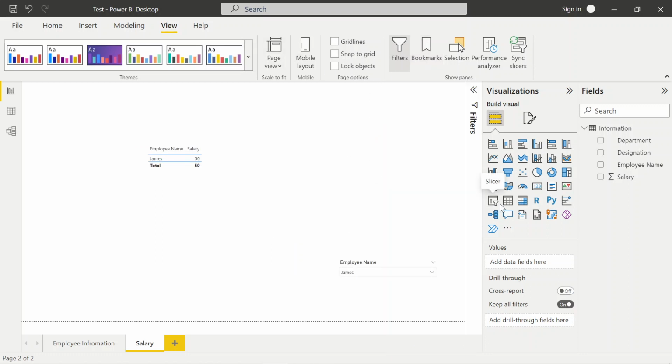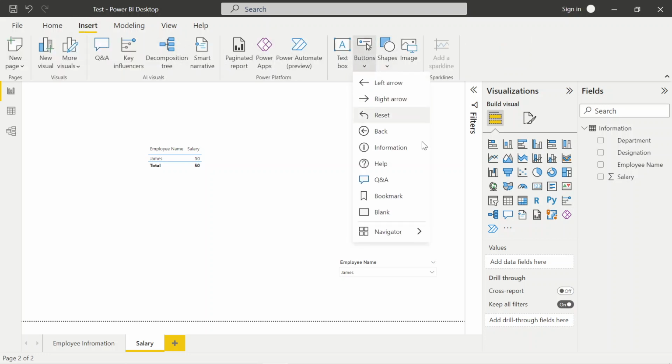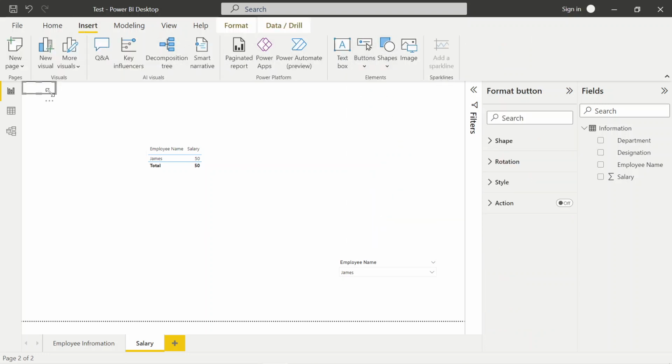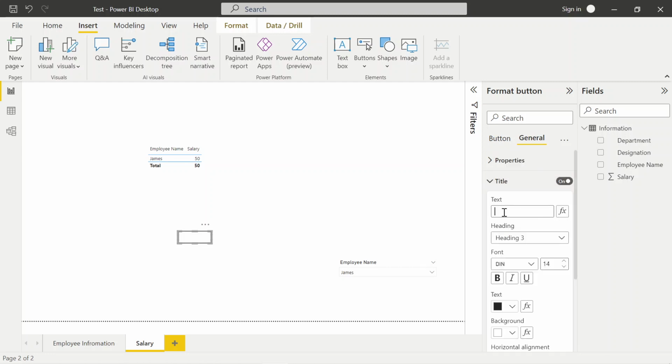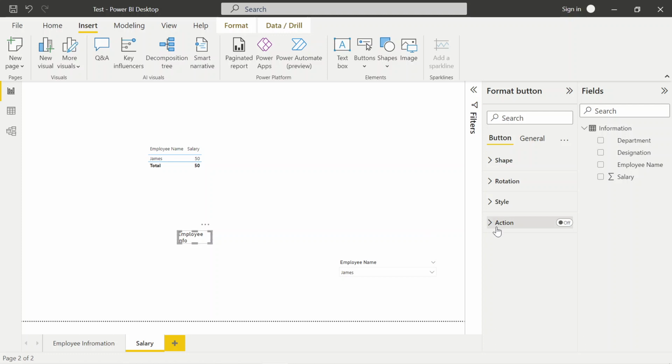Let's say I'm going to pick a button, create a button again, blank. Then for this button, I'll name it, enabling this one for me to name it. Let's say Employee Info. Next I'm going to add some action here.